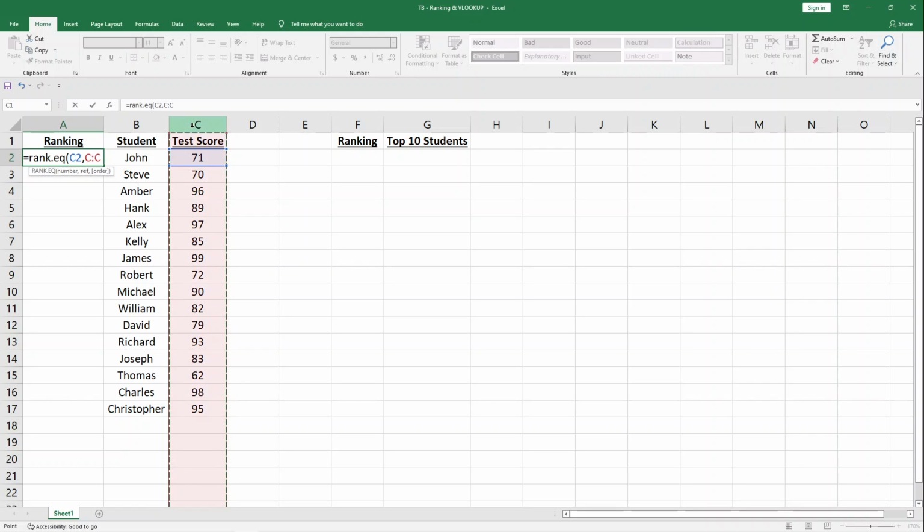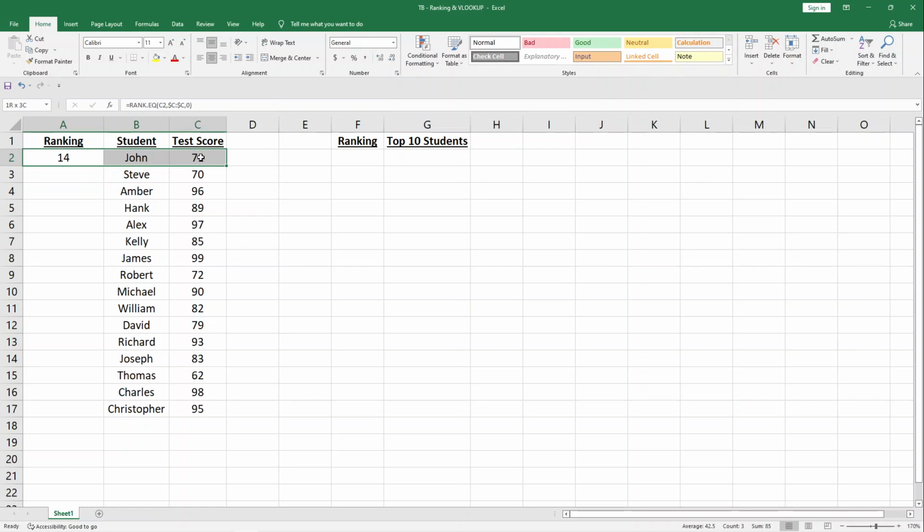So in this case, we'll just highlight all of column C because we're comparing his score against the score of the entire class. We hit F4 to lock column C, then we do comma, and then the last argument that we enter for the rank function is if it's descending or ascending. So in this case, we want highest to lowest, so we'll select descending. So you could click on that or just type in a 0. And we'll end the parentheses and hit enter. And you can see that John is ranked 14th in his class of 16 with this score of 71.